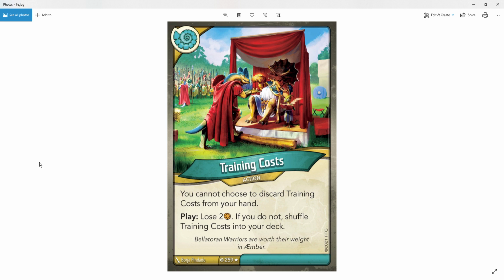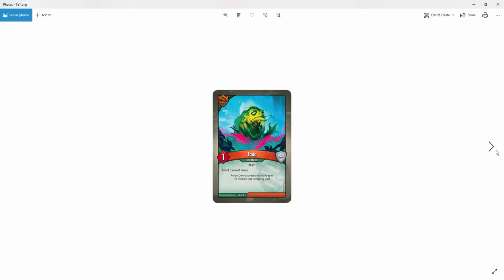So I want to talk again about training costs here. Like I said, this is a high negative card, but we just had that very high positive token creature. And so this reminds me, I think it's on my next one here, of Toad. Toad's one of my favorite cards just because he looks so sad, and realizing the Easter egg of who Toad is, if you read that flavor text, is pretty funny. But yeah, it reminds me of Toad.